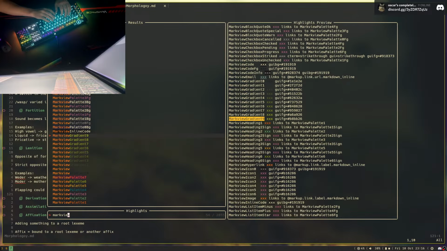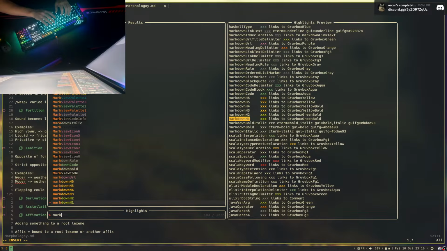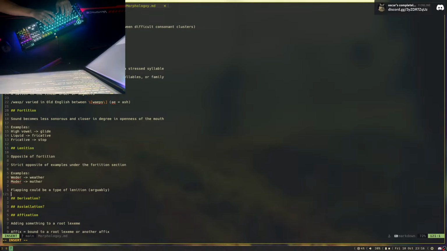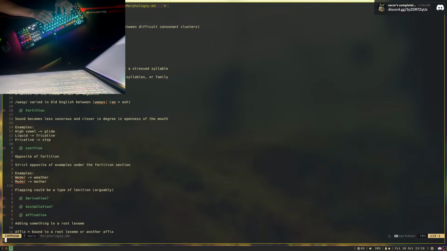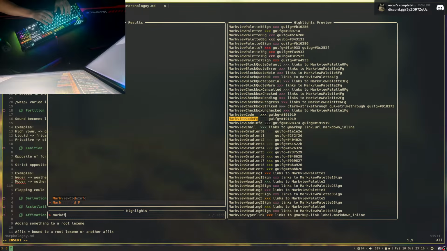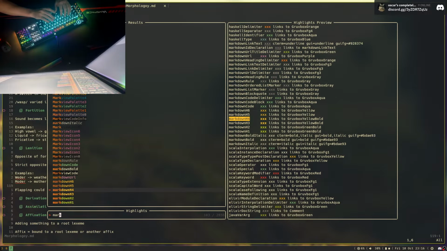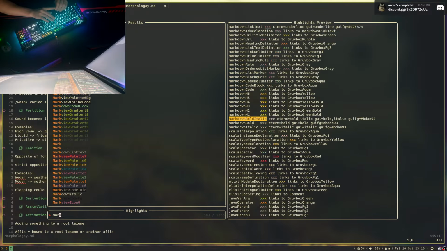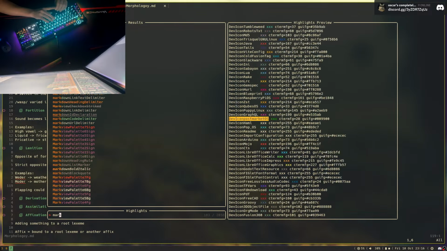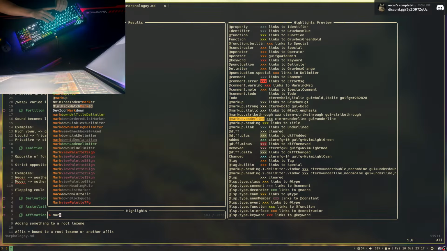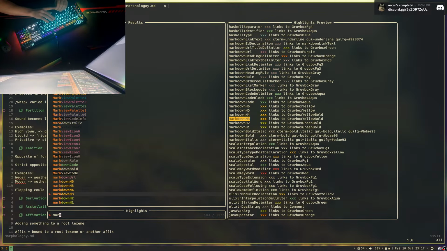this, or one of the gradients, unless it's this, which is no, that can't be possible because there's 3s here and they're the same color, and with the highlight group that we just saw, H3 and lower is a different color, so that wouldn't be possible, I think. I guess maybe like markup raw or something, markup heading. I guess that's probably my next best bet. Let's try the gradient first though.